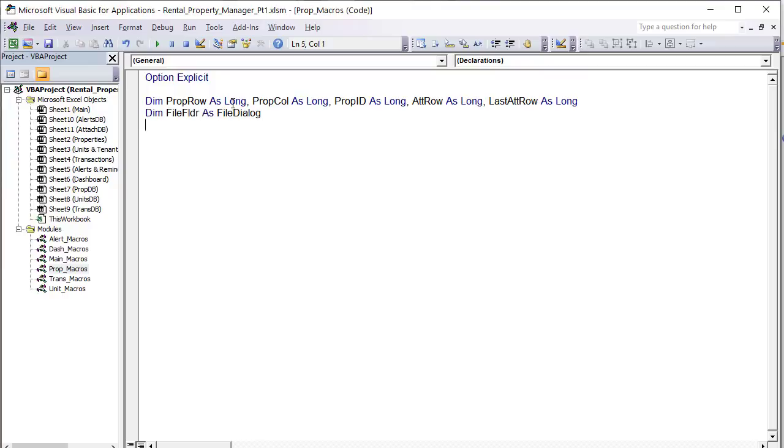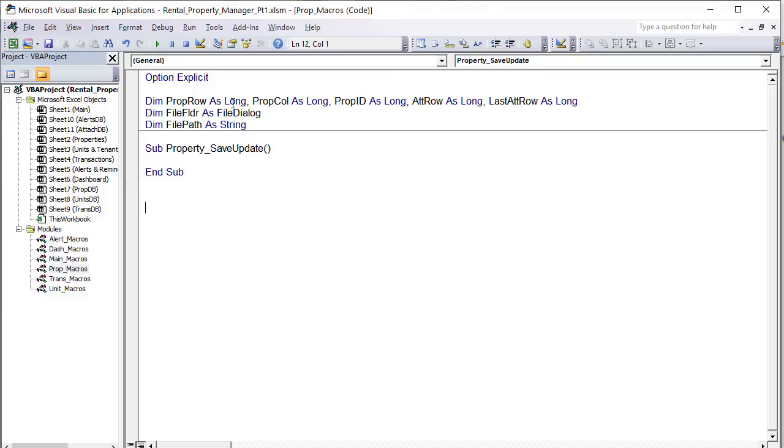And also I want to know the file path, the file path as a string. So we've got that. All right, so the first thing we want to do is add a macro. We'll add the names of the macros and then we'll fill them in. The first thing I want to do is have sub property save update. The same macro is going to be for both save and update.